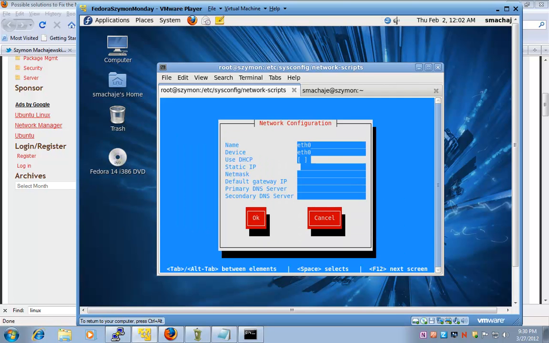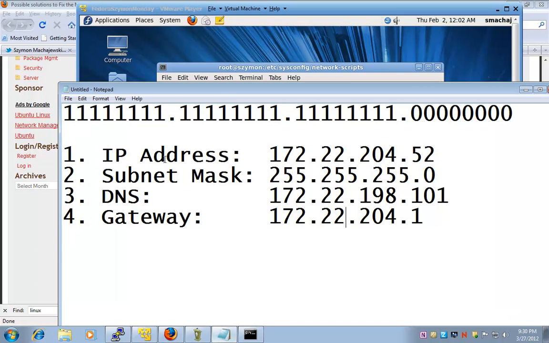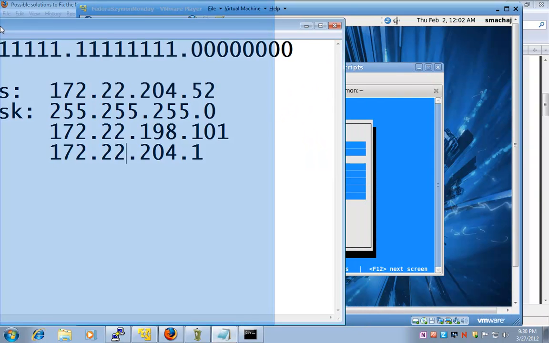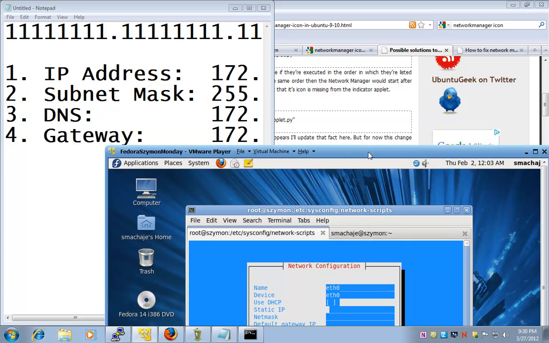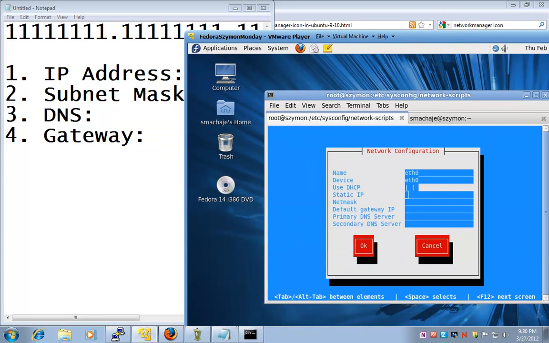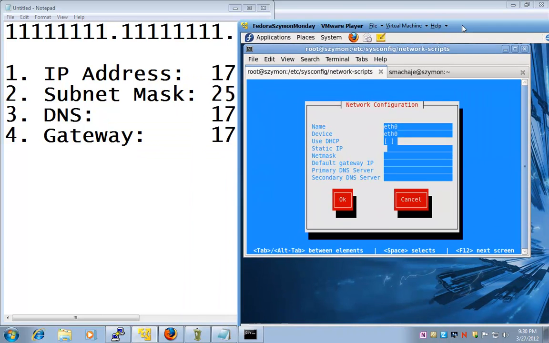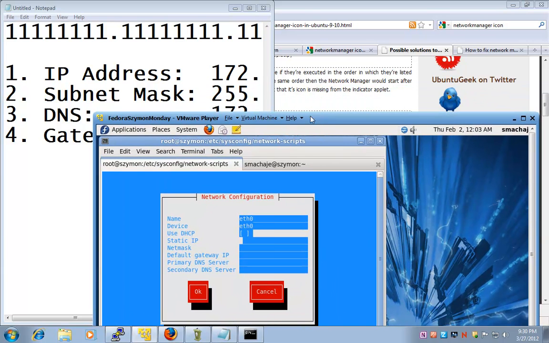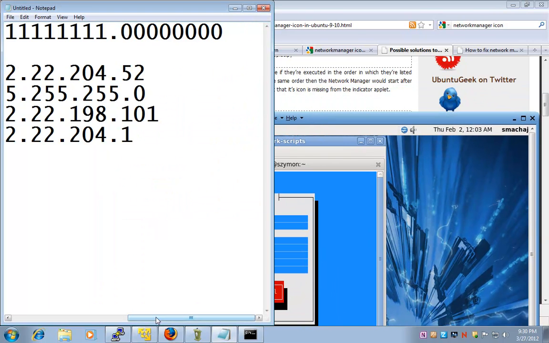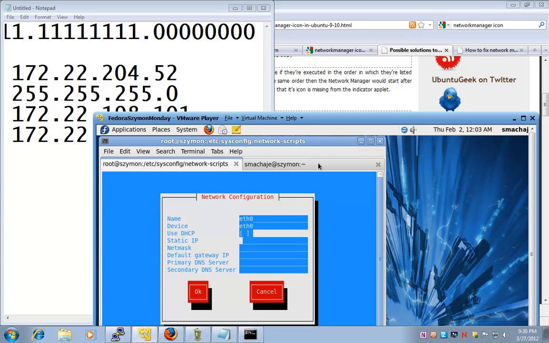We don't want to use DHCP. We're going to use, let's get my cheat sheet here. There we go.